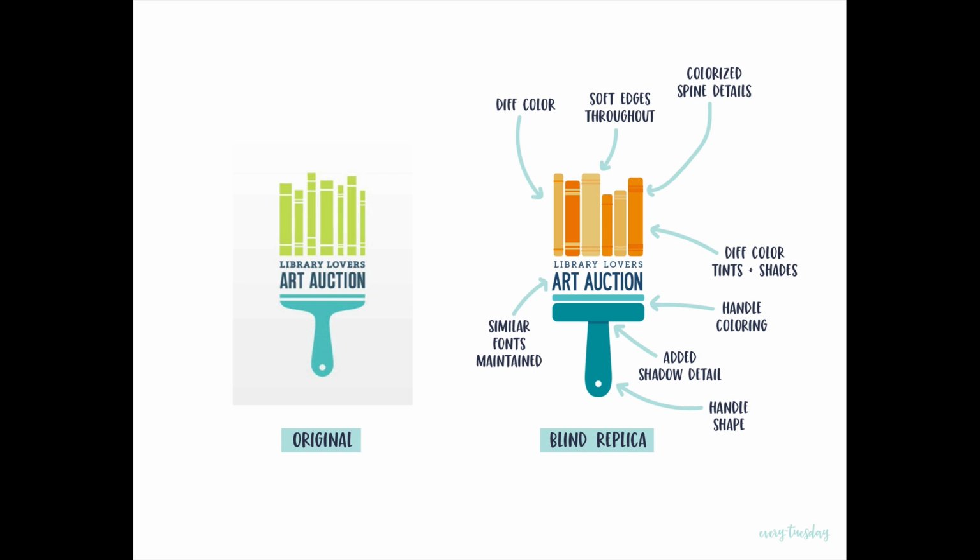Another big difference outside of the color is that I changed my tints and my shades of the orange of the books. I didn't leave them as the same color. And those spine details, you can see I didn't leave them as just negative space. I actually recolored many of them, so they alternated as you went through them. And then the handle details are different. The shape is more on the cute side, which is my aesthetic anyway, than the more realistic handle looking side. Once again, all my angles are softer. I've got curved edges. I even added in that shadow detail on the handle.